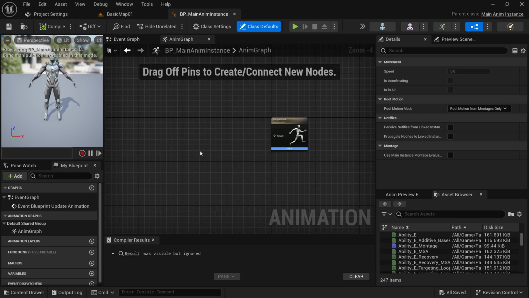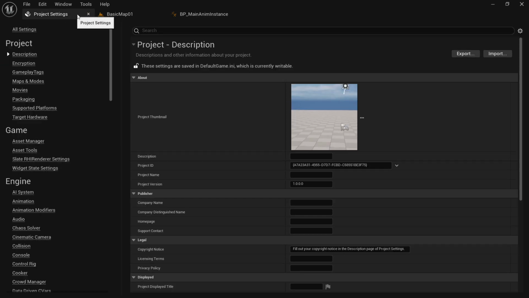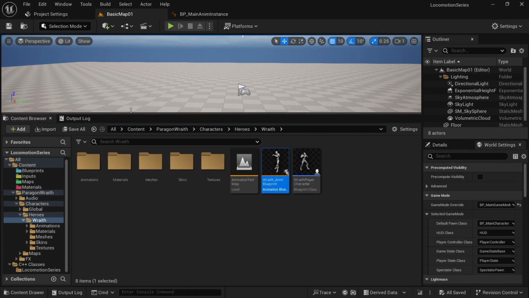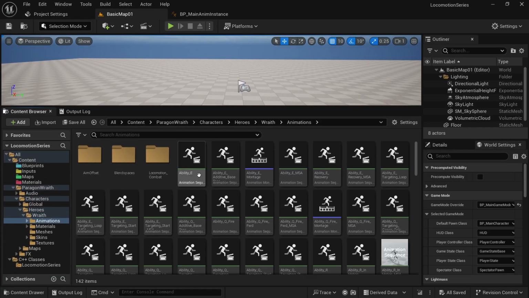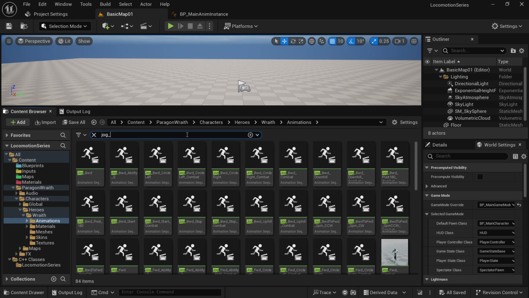We start by creating a state machine for ground locomotion. First, let's take a look at the different animation clips that come with the character. The running animations are prefixed with jog. Let's search for jog forward, which we will use as the running animation.